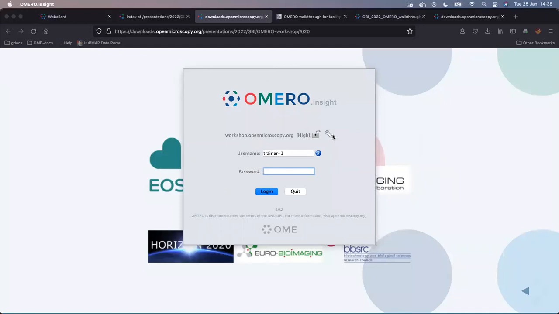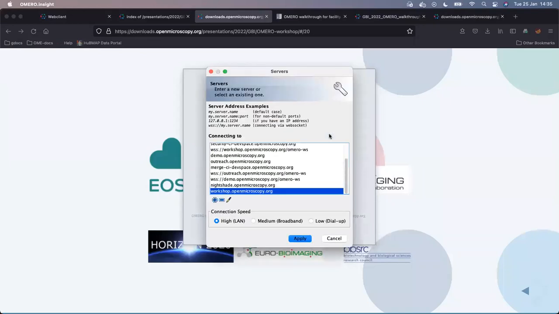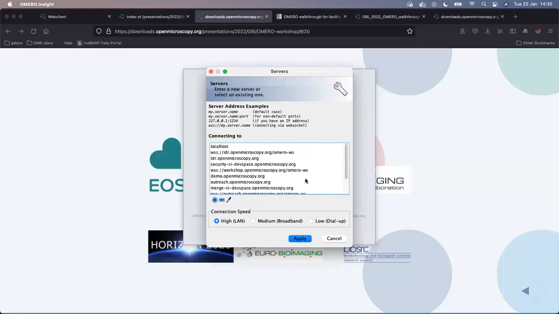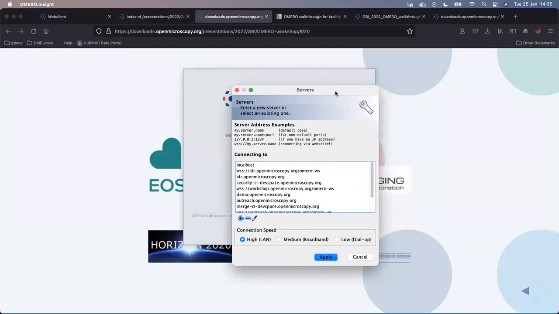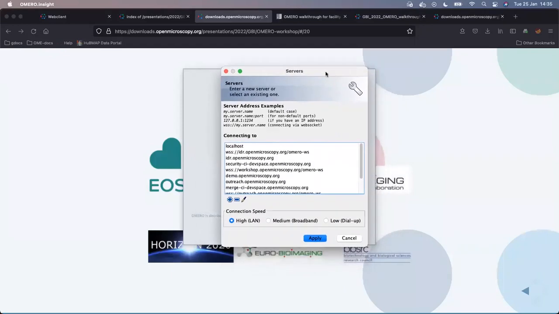The most important part here is now the spanner. The spanner is opening a menu which gives you an overview of the servers you can connect to. There is nothing intuitive about this step, absolutely nothing. You simply have to put in the server address which you were given by some higher power.